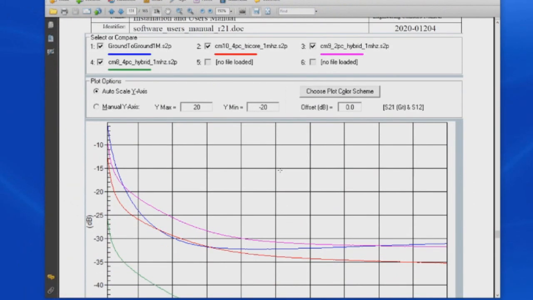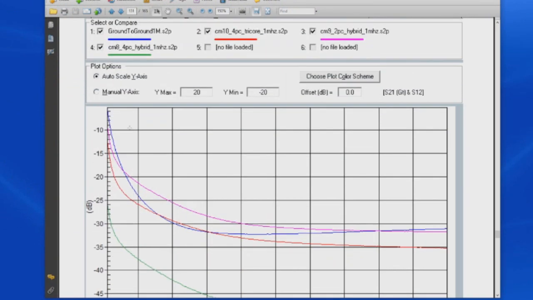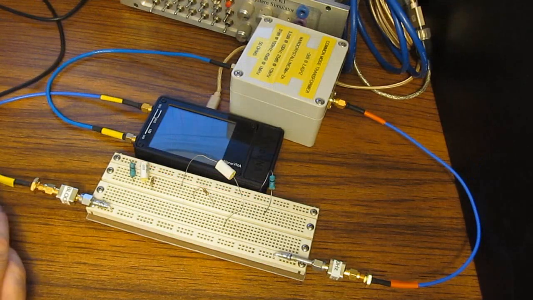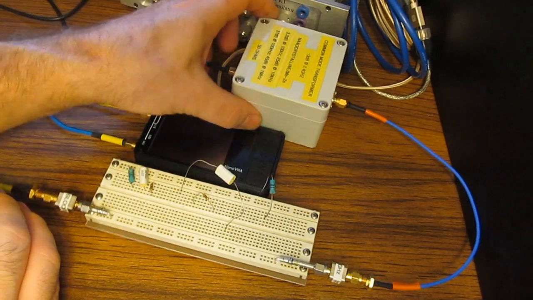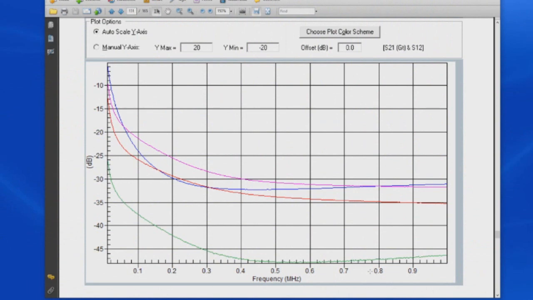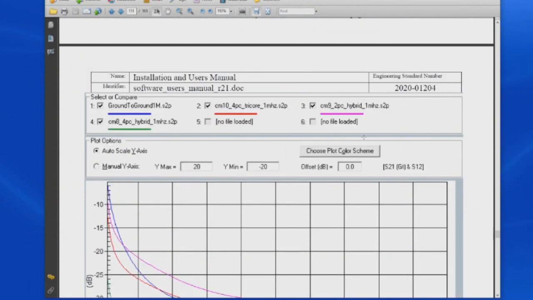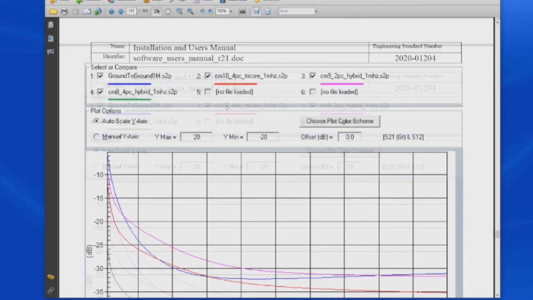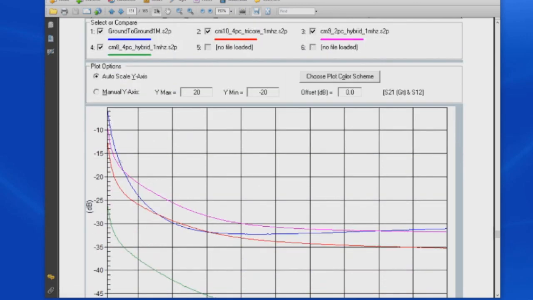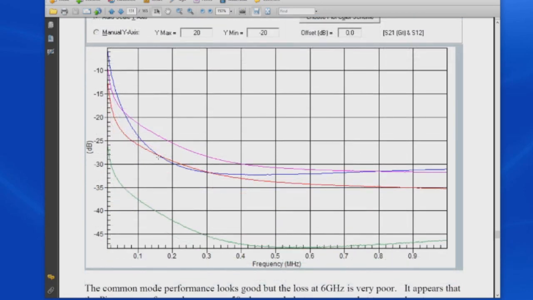So in this graph, we're looking at the data that Brian had supplied us. His transformer is this ground to ground 1M, and that's this blue trace here. Obviously, what we're looking for is more rejection. So the green trace happens to be this transformer here. You can see it outperforms it over the entire frequency range. You can also see I made 2 more attempts. Here's transformer number 9 and 10. They perform fairly well, but you can see in this range right here, about 150 kilohertz to 300 kilohertz, it doesn't perform quite as good as the Picotest unit does.